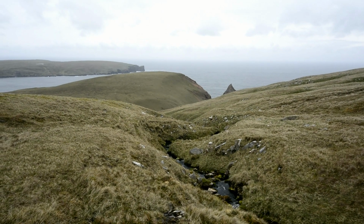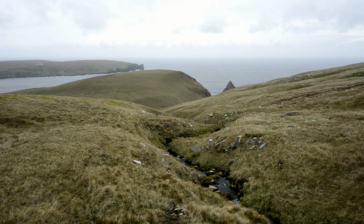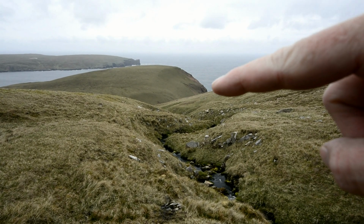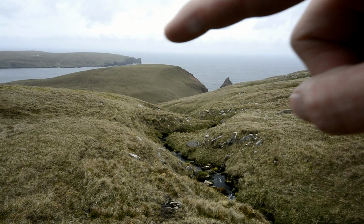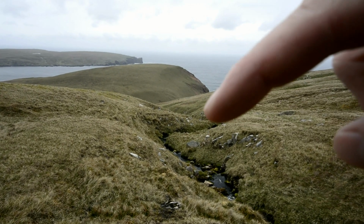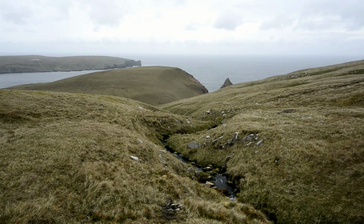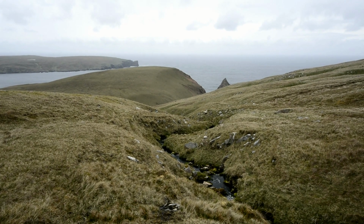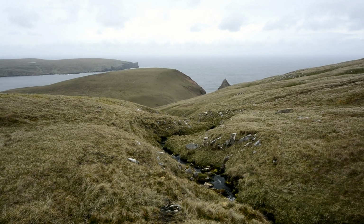So here I am at pretty much the head of the burn of Moynius. I'm going to follow this down to this gap here. That's Kettlaghill Head. This is the Fayther on the far side of Ronas Hill, and this point here is the Cleaver. So I'm going to follow the burn down. In that dead ground there it gets particularly steep. And then the last bit down to the beach, well, last time I was here it was a bit of a scramble with a rope to support you a bit, which should be alright.